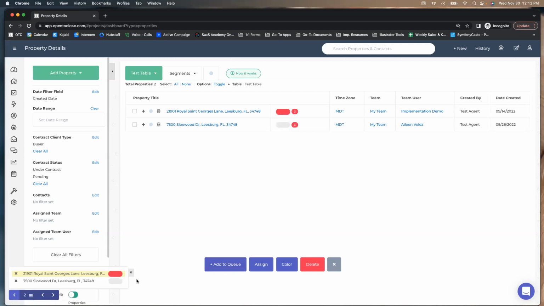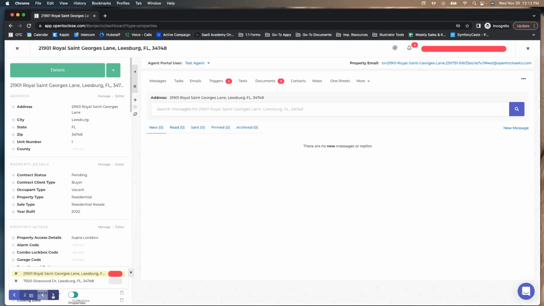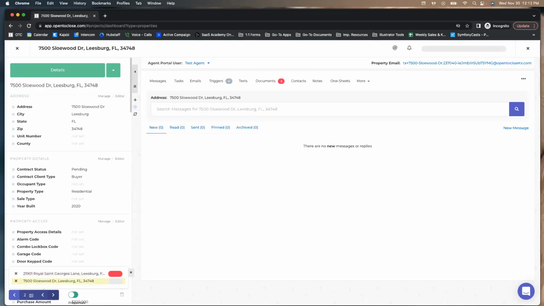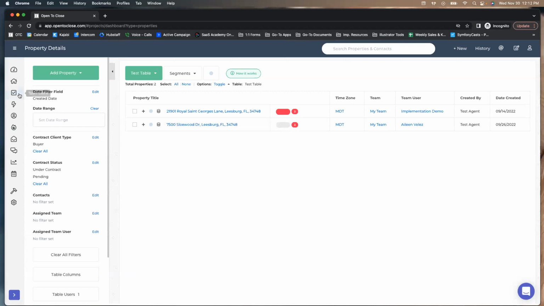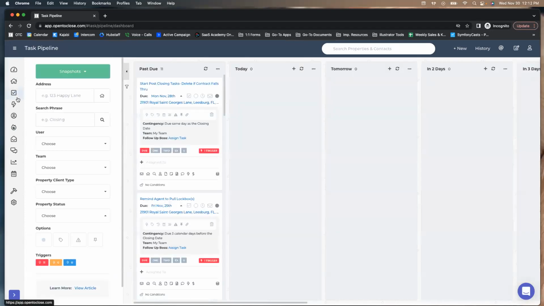You can see Jana just selected those boxes. She said add to queue. And now at the bottom, she can click on one and toggle through those views and take care of any of the tasks, or whatever you need to take care of for the properties as well. There's a lot of really cool stuff in here where you can decide, how do I want to manage these transactions? Where do I like to look best?